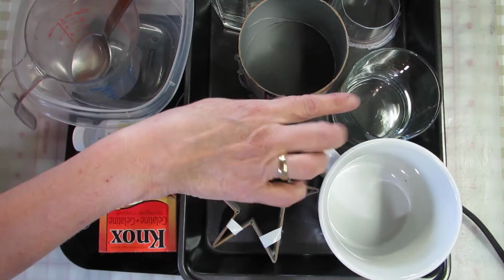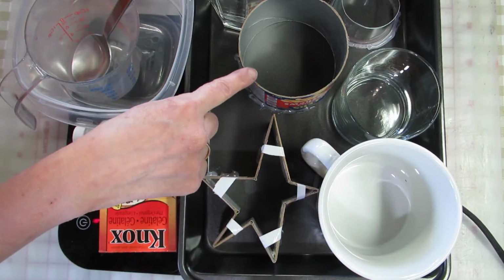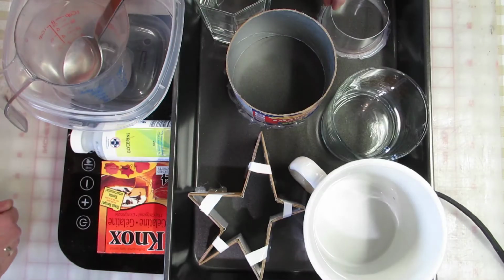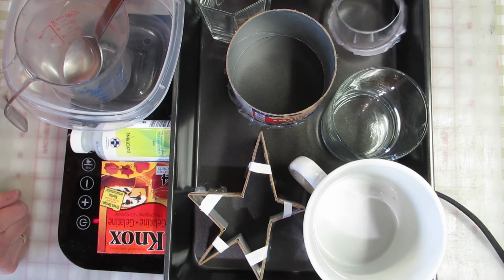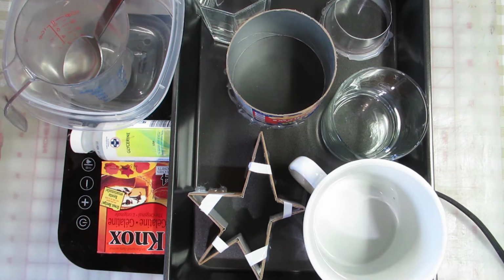And I have two glass. There's one over here yet. A cup, and this used to be a tin for nuts. My idea was to hot glue them to the plate so that they would stick. This one came loose. This one is still stuck, so I'm not gonna touch it. We'll hope for the best.